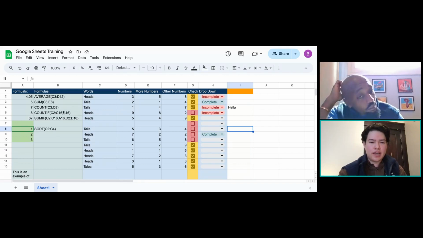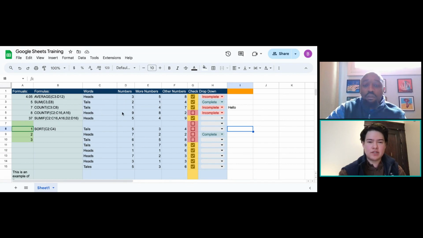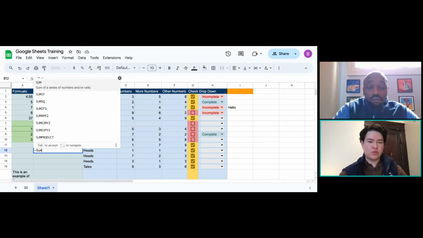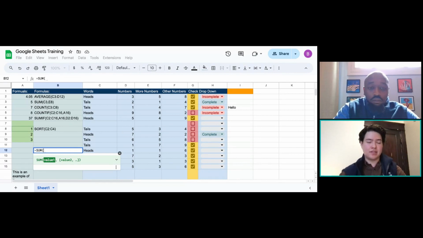So you can see here I have some formulas written out, and I have just a set of heads or tails and some numbers as some fake data to go through. So let's say that we wanted to find the formula, and I'm going to type in a new one here. The way you start is you start off by an equal sign, and that's how it knows that you're calling a formula, and then you type in what you want to do, and it gives you all of these preset recommendations of what it thinks you want. So we want to sum things, which is addition, so we're just adding things together.